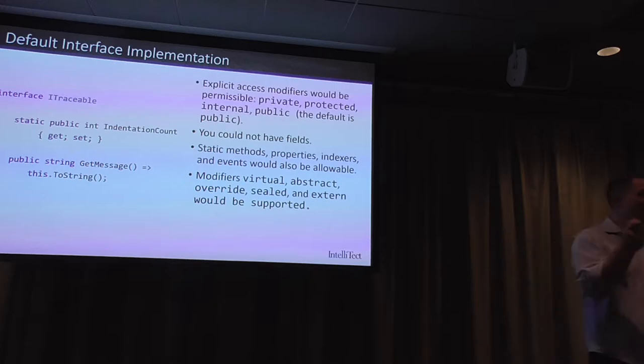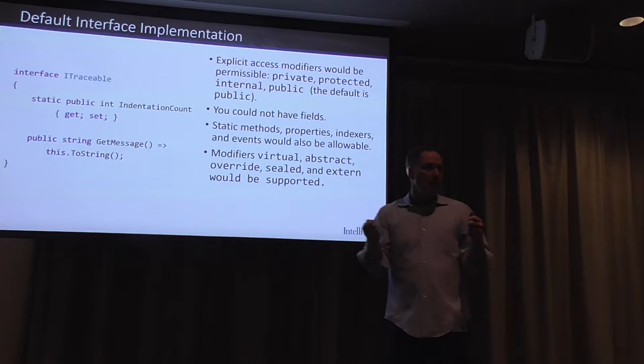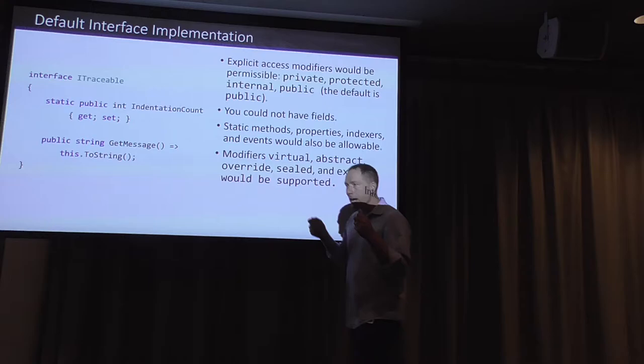Like a language feature coordinated with the .NET Core team, non-trivial, right? This is really hard. And so we're not going to do it because you don't want to have an extra class. But there are some capabilities here that this is enabling. Right now, you cannot change an interface without breaking the world.